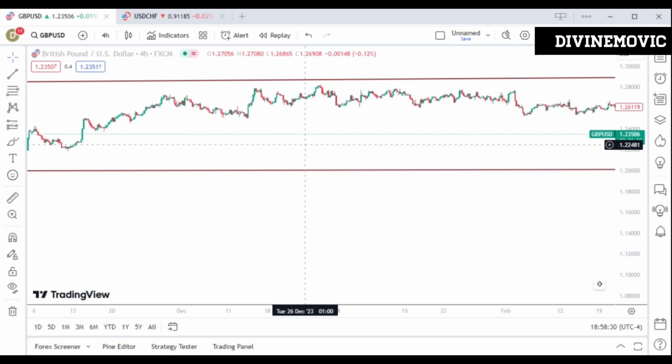And remember, market structure simply consists of highs and lows, change of character, and as well break of structure. I explained this when I was talking about market structure in my day 4 video. So if you have not watched that video, I advise you go and watch it so that this is going to make sense to you as we go on. Now, what we want to understand here is to simply see how price is moving: highs and lows, break of structure, and change of character. That's what we're going to be looking for on the 4 hours time frame.